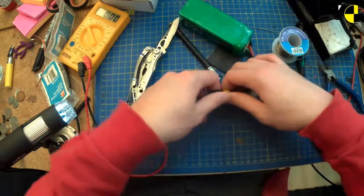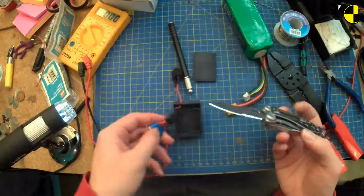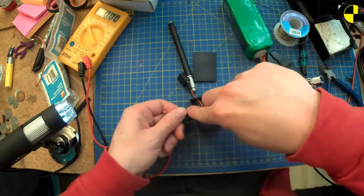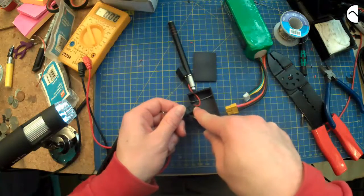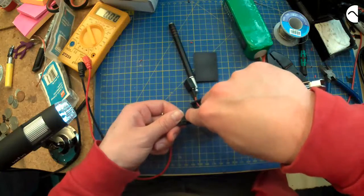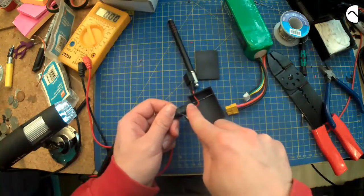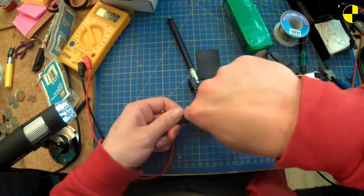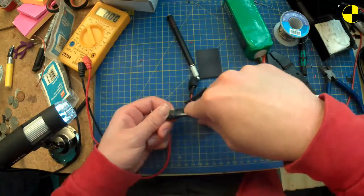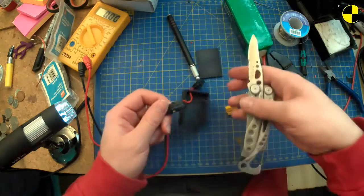Let's unplug that so I don't fry things. It's probably a good start. Right. Gradually getting closer to the end, I hope. And I reckon that is the interesting bit that we want. Come on. Don't stab myself, please. There we go. That'll do.